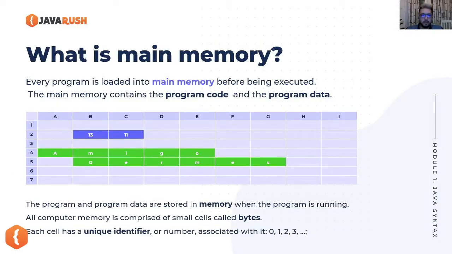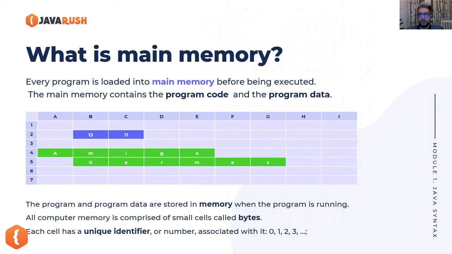So what is main memory? Well, main memory is kind of a storage space for our program. We need to save the variables inside of some storage areas or cells of memory. These cells are called bytes. And when we're saving primitive variables, we know what size they're going to be. For example, an integer variable is going to take up four bytes of memory. Some other variable is going to take 2 or 3 or 4 or 8 bytes of memory.